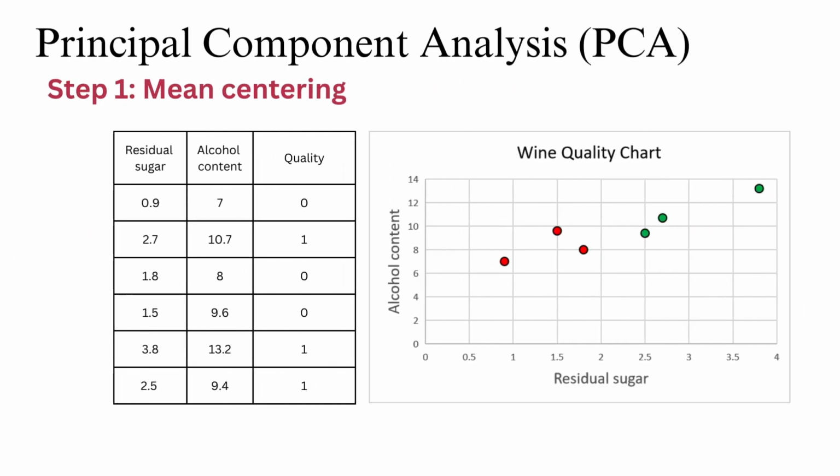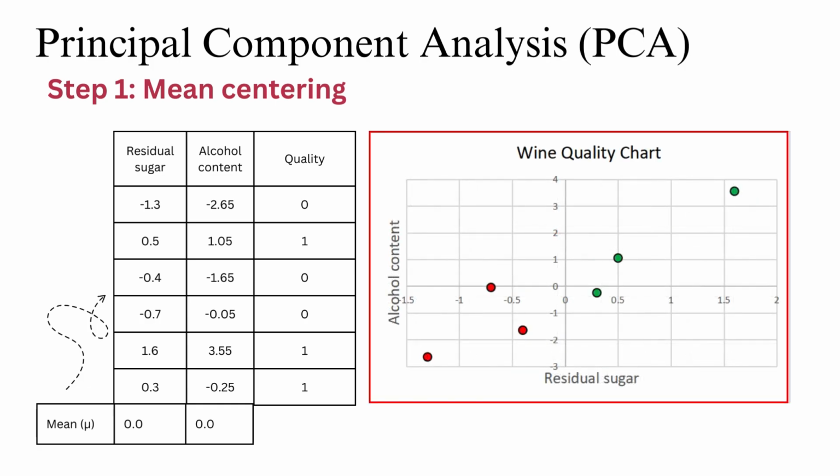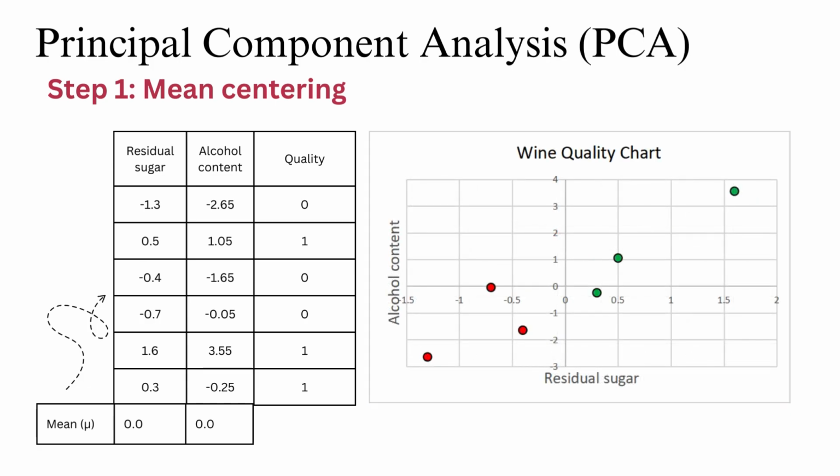Mean centering. In this step, we find the mean of the dataset for each of the columns. So, the mean for the residual sugar content is 2.2 while the mean of the alcohol content in wine is 9.65 based on the sample dataset. Next, we subtract the mean values from each of the data entries with respect to each column mean. This will center the data distribution around the origin. Now, it is not a mandatory step, but it is observed that including this step always improves the PCA optimization.